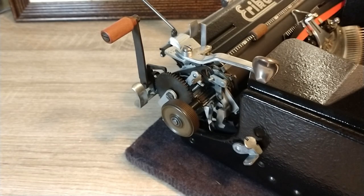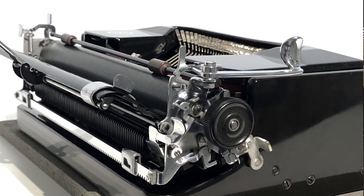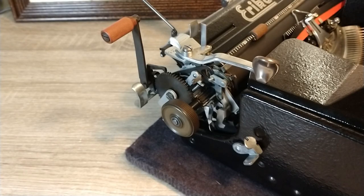This Erika 5 tab has a heavily modified carriage. Normally, you would find the following levers on the right side: tab reset, the ratchet release, the carriage lock, and the line selector. They are present on this machine as well. Some of them are just modified a fair bit.